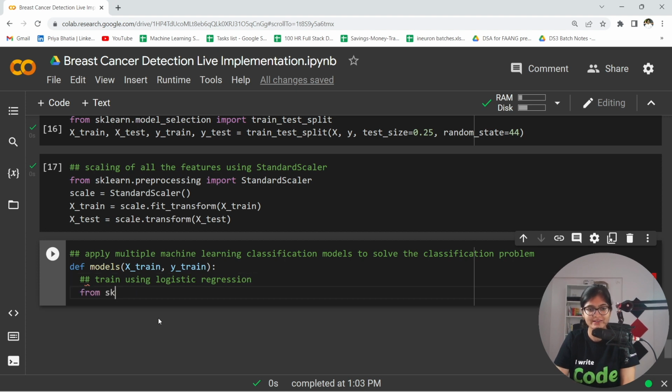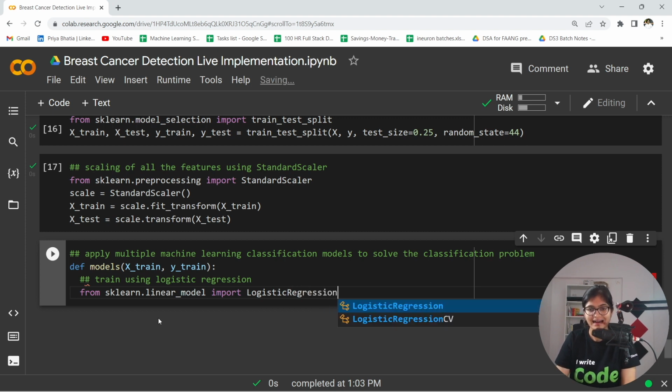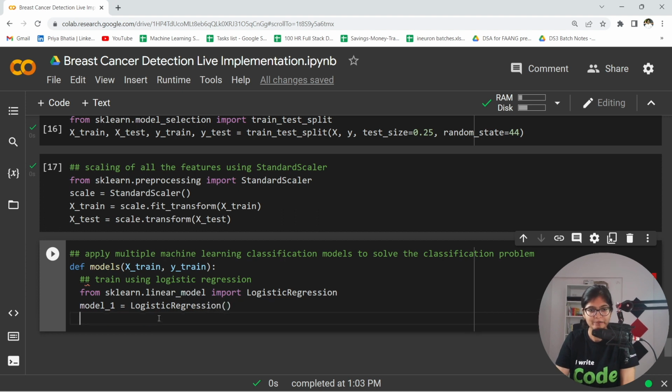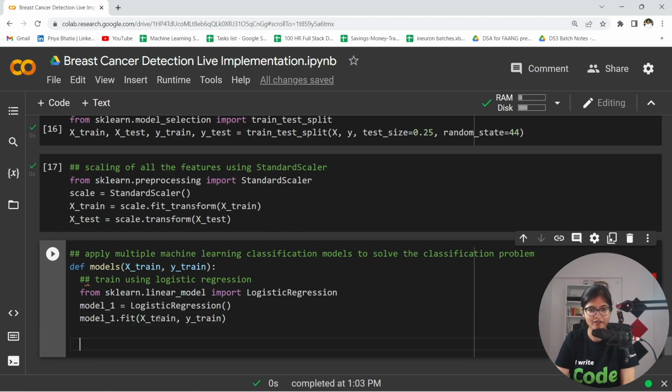We can say from sklearn.linear_model we can import logistic regression, and then say model_1 equals the logistic regression model, and then model_1.fit on the train data that we have, X train followed by y train, the similar way that we used to do for every kind of data that we have.